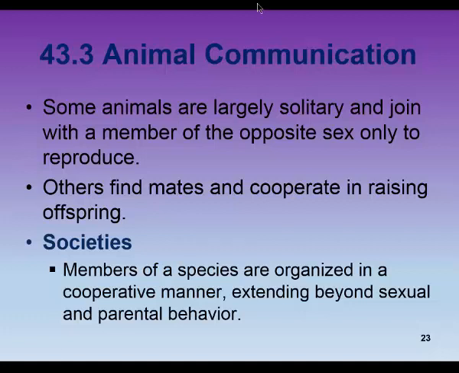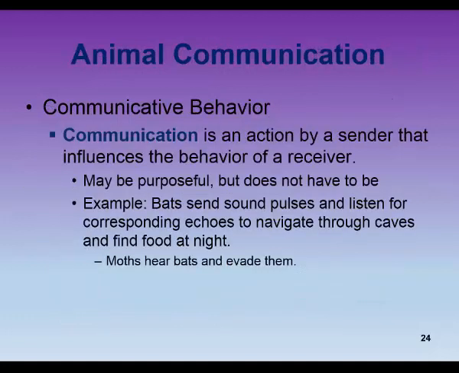Animal communication, we know that society's got to be able to communicate as well as with mating. So you've got to be able to communicate in order to find a mate and then raise the offspring. But also members of the same society have to be able to communicate. It may seem cruel with dominance hierarchy, having the alphas that keep the others in line, but if you don't have that, then your society falls apart. And we see that as well. If there's not rules, then it's total chaos in the human population. So some things are necessary, and we see this in the animal world as well.